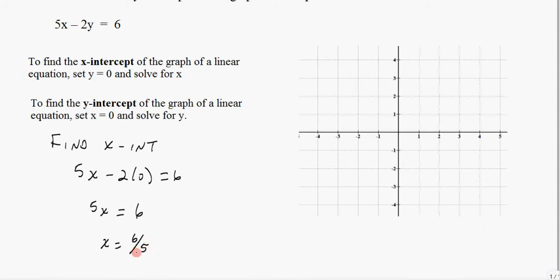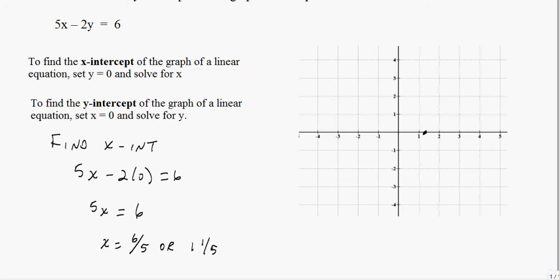When you're entering this into MyMathLab, it says enter the x-intercept. So you can put 6 over 5. It says enter a fraction. It'll take this, or I tested it, it'll actually take the mixed number 1 and 1/5. So if you were to graph this, you would have the x-intercept right about there.